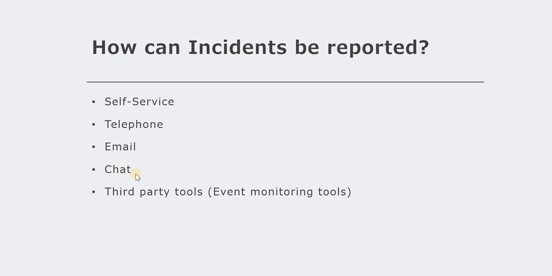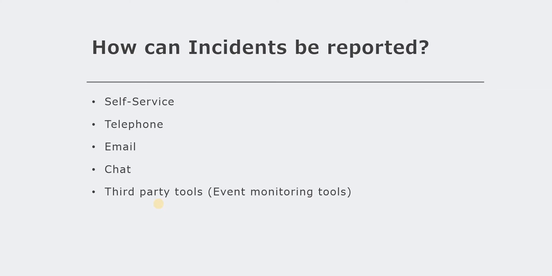You can also raise an incident through chat. If you want to chat with the service desk engineers, they will help you recognize whether this is an incident or not, and if it is an incident, they will raise it on your behalf. And incidents can finally be reported through third-party tools as well. For example, we might have monitoring tools which check whether particular servers are running as expected. They will check it every hour. So if a server is not responding, those monitoring tools will create an incident in ServiceNow automatically, and it will be assigned to the service desk or the particular team responsible for that.